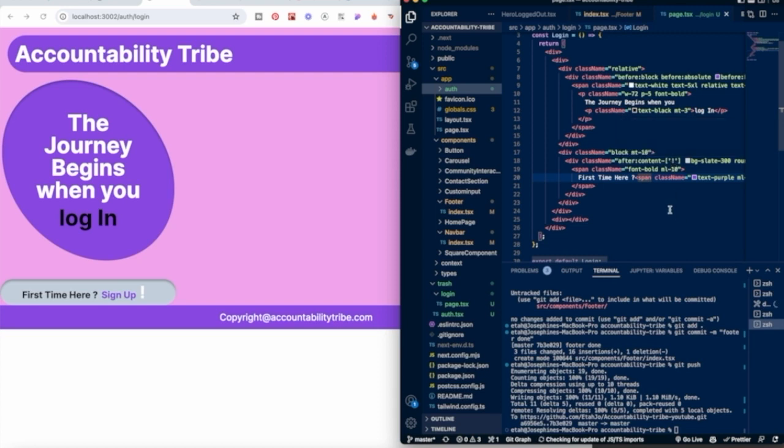Like I said, I just did this because I wanted to show you guys how to use the before and then the after pseudo class. But in the website, I don't want to scream at people like sign up. No, I don't want to do that. So we are going to take that off. But I hope you guys learned how to use the before and after. It's really simple to use.